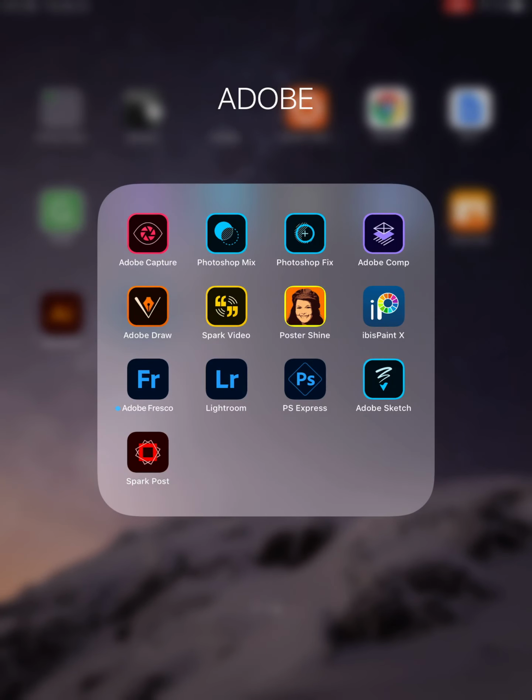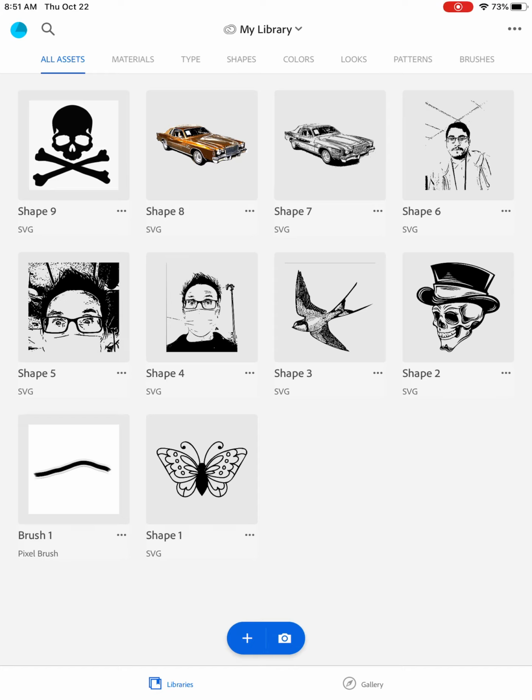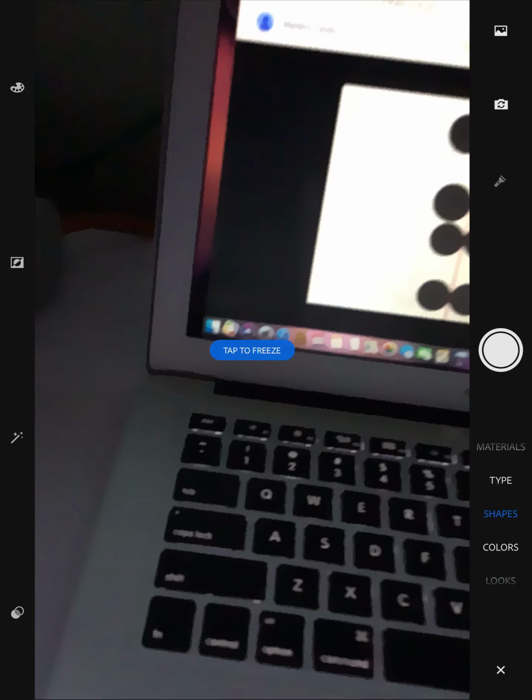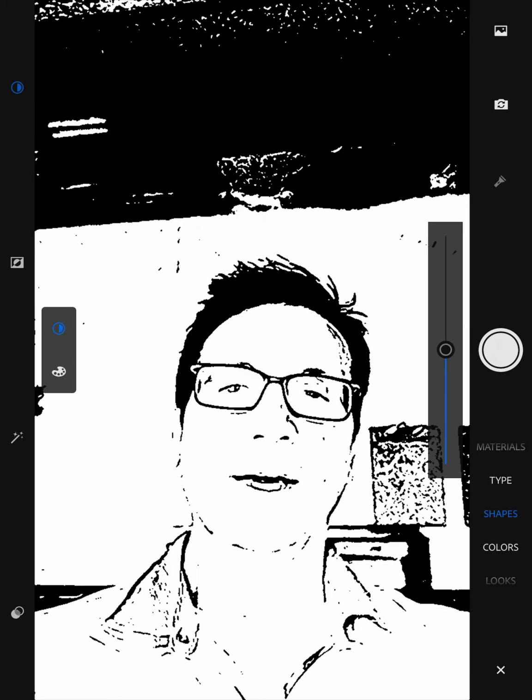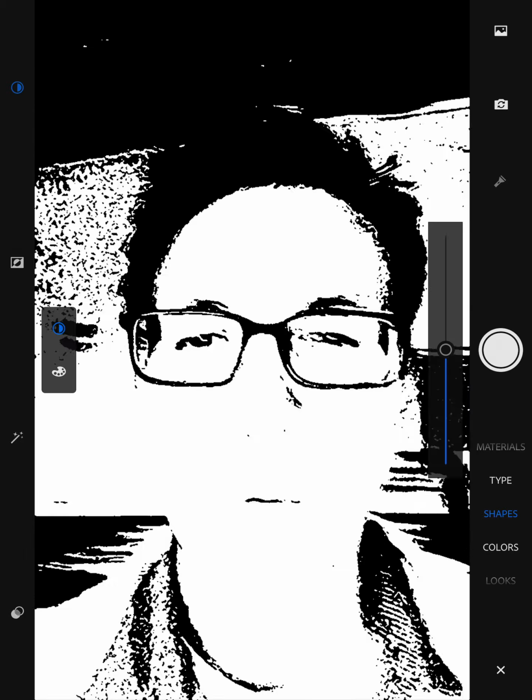One more really cool function is next to the plus sign, if you press the camera, is an actual camera, and I'm going to put it on selfie mode right now. And you can see, I think I'm in colors right now. I'm going to change this at the top of my screen. I have a little palette. I'm going to change it to black and white. Whoa, that's kind of crazy, huh? Well, there's a slider on the right-hand side that I can go up or down with.